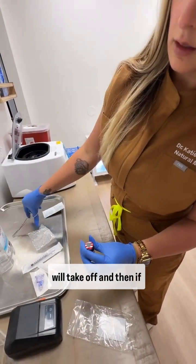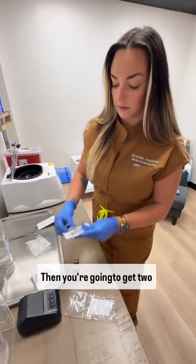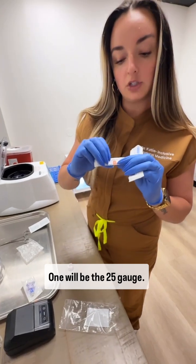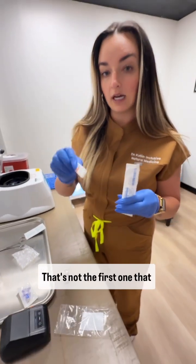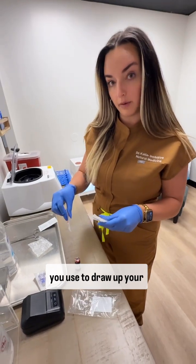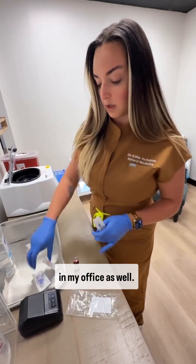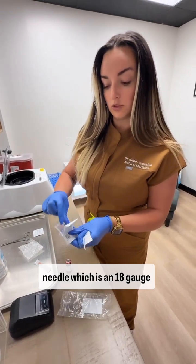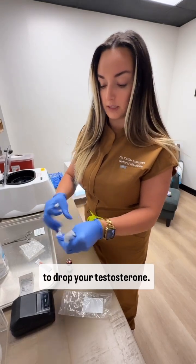And then if they gave you injection supplies, which is something that you will have ordered, then you're going to get two sets of needles. One will be the 25 gauge. It may not be orange colored like this, but it's 25 gauge. That's not the first one that you use to draw up your testosterone. This is a slight difference in my office as well. So instead of using the other needle, which is an 18 gauge or a thicker one, it's the one that's going to look a little scary. That's the one that you use to draw up your testosterone.